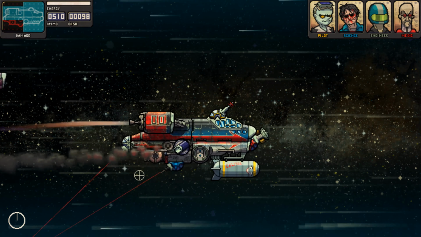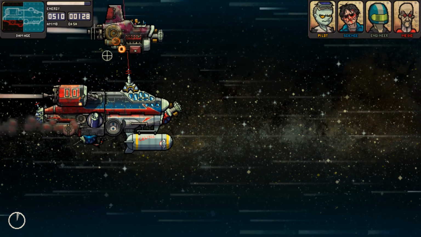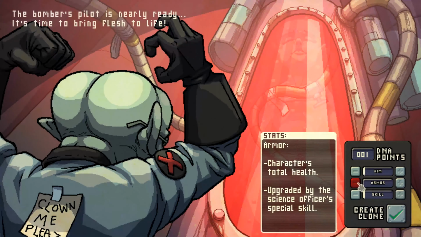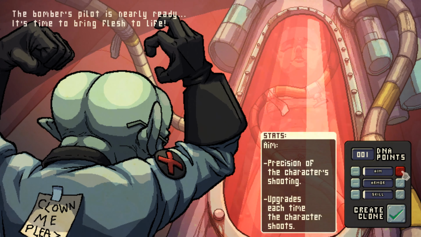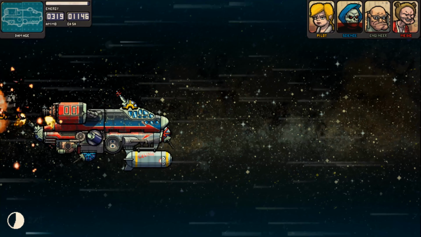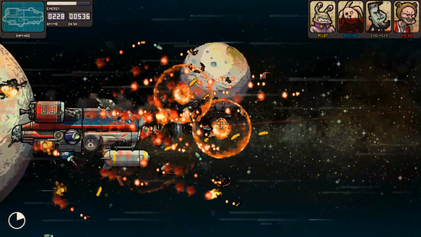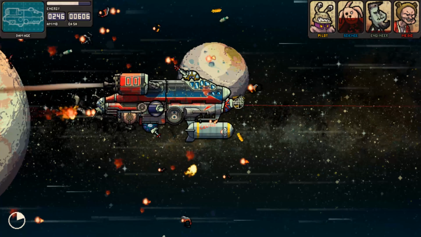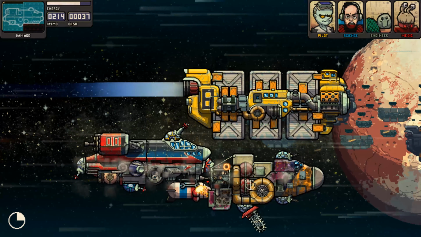Now, after a couple of attempts in the game, you'll be able to set some of the parameters for your mission start for each run. For example, you'll be able to make your initial pilot, allocating DNA points to 3 attributes: aim, armor, and skill. Aim is straightforward. It's how accurate the pilot is when firing his weapon. Armor is how much damage they individually take when hit. And skill, well, I'll explain skill in a little bit.